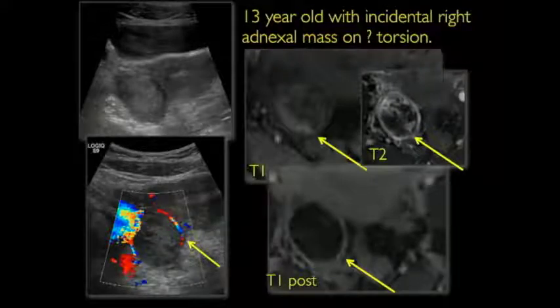I mean, you see there's a pattern on ultrasound. It always looks the same, but perhaps for a less experienced reader, and a lot is at stake, this is a very young patient, you don't want to make a mistake. Again, it's quite easy to confirm hyperacute blood on the MR imaging.